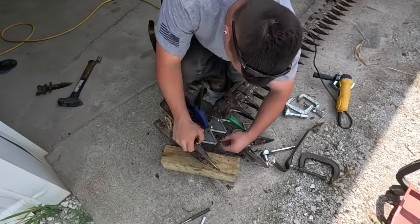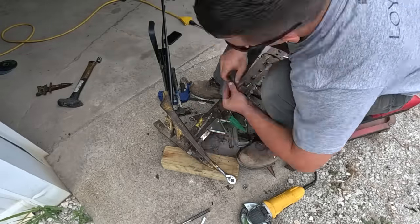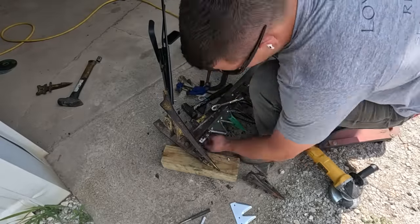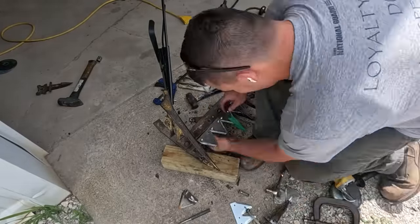I messed with it here, ground off some of the rivets, and once you grind the rivets, they heat up and expand, and then when you try to tap them through, they don't tap through that well. So here I'm trying to bend it back into shape. The last four sections at the end of the bar, I bent.